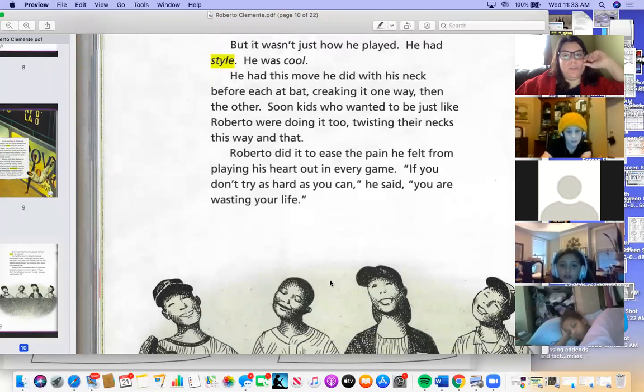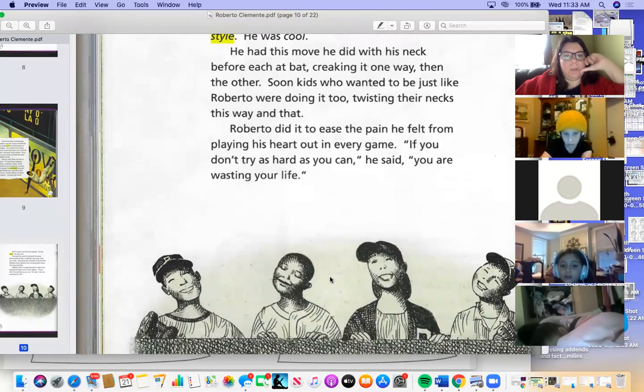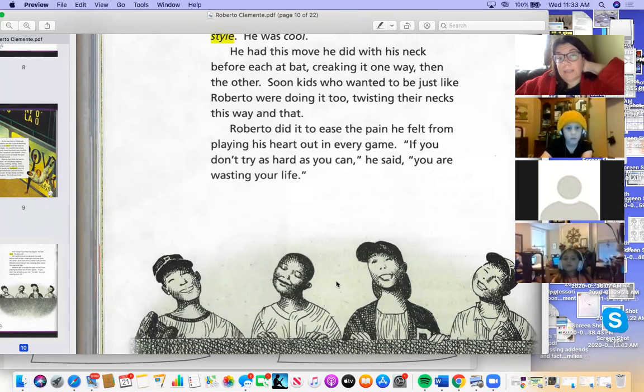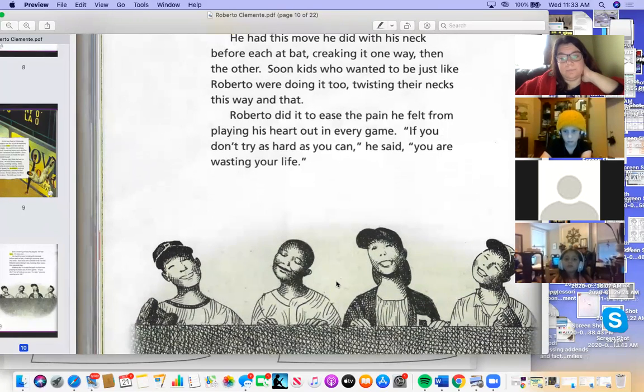He had this move he did with his neck before each at bat, creaking it one way, then the other. Soon kids who wanted to be just like Roberto were doing it too, twisting their necks this way and that way. Roberto did it to ease the pain he felt from playing his heart out in every game. If you don't try as hard as you can, he said, you're wasting your life.